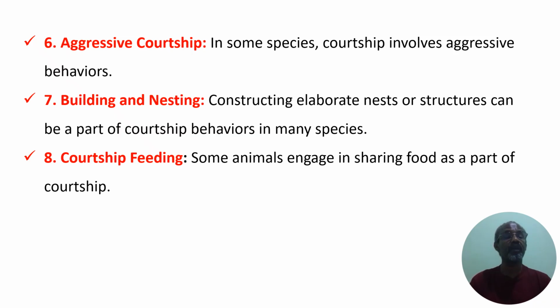The others, building and nesting. Some birds build their nests and invite the female partner. The males construct nests, build their nests, and invite the female to see their engineering work. And if the female finds their engineering construction, the nest, excellent, she may say okay for reproduction, to be partner. Therefore, building and nesting is also part of this courtship behavior.